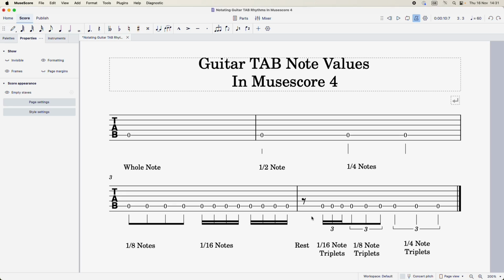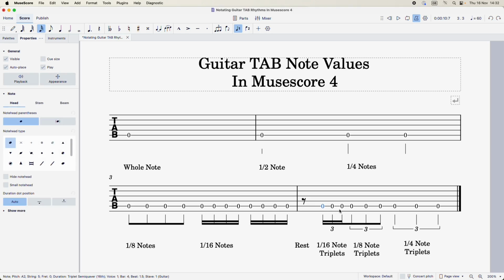All right, so the last thing to chat about is just how to notate and input triplets. So we have 16th note triplets, 8th note triplets, and quarter note triplets. Again, I'm assuming that you understand how triplets work. Just a quick breakdown for those who maybe don't know: 16th note triplets are 3 notes in the space of an 8th note. An 8th note triplet would be 3 notes in the space of a quarter note. And a quarter note triplet would be 3 notes in the space of a half note. I'm not going to go into too much depth because I'm assuming that you understand how triplets work.